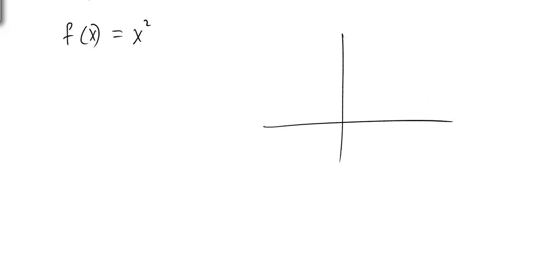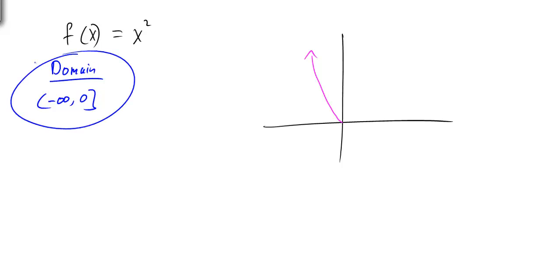For example, what was the other problem with the graph of x squared? Well, we eliminated this left side of the graph. So what if we did the opposite? What if I eliminate this right side? It's still a one-to-one function. So here, if we restrict the domain to simply negative infinity to 0, we still have a one-to-one function. So the question now becomes, what is going to be the inverse function?